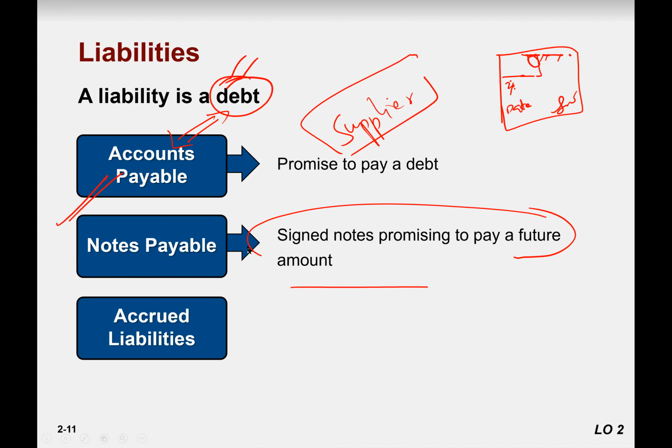Accrued liabilities, like we talked about prepaid expenses, right? So accrued liabilities are the opposite of prepaid expenses. It is that the expense occurred but is not paid, right? For example, salaries: the employees worked for you for the whole month, you didn't pay yet, so it means it is payable, right? So it is called accrued liabilities.